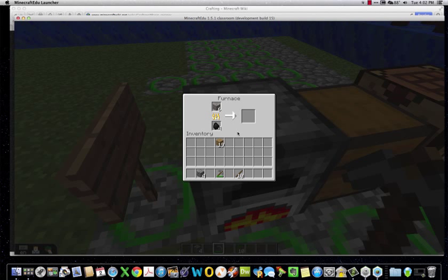I need at least 3 iron ingots in order to make an iron pickaxe. There's ingot number 2. And I'll wait one more time once I have ingot number 3, and then I should be good to go. So hopefully students are learning how to work together through this process. They can help each other, they can support each other, they can work in pairs.